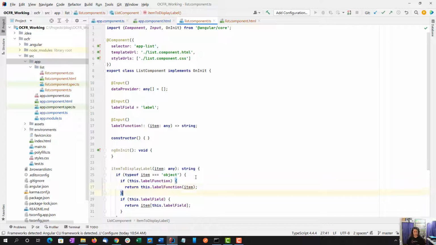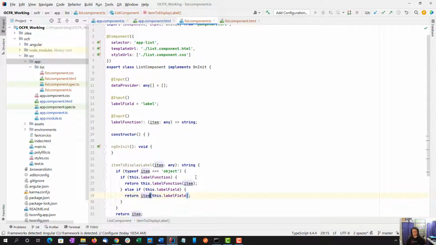And we'll make this an else. And if there's a label field, it'll drill down into the item to return whatever label field. So we're creating an order of precedence in how we use this API. The label function is always going to take precedence over a label field.